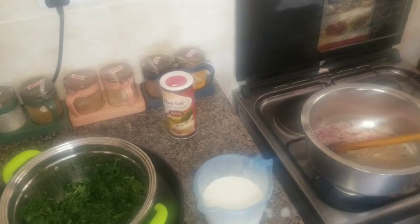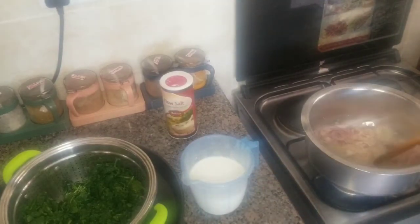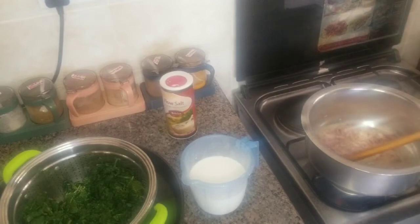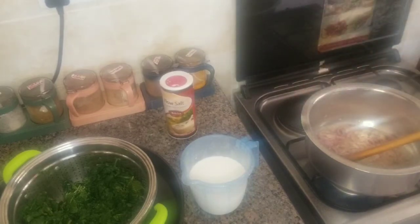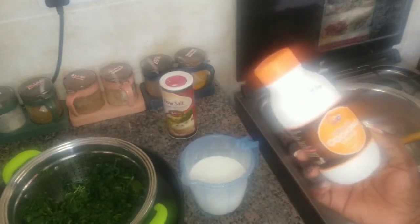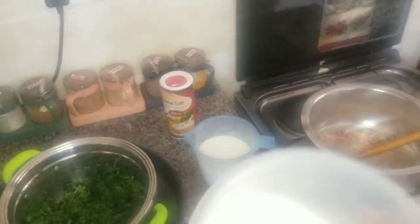Remember guys, we are preparing creamed spinach in the making. You can try this also. Normally I usually use my cooking cream, but I also tried this and the spinach were very yummy, so you can also try it. I usually use this cooking cream, but today we are going to use milk and flour. This is not self-raising, it's all-purpose flour, unga ya chapati.